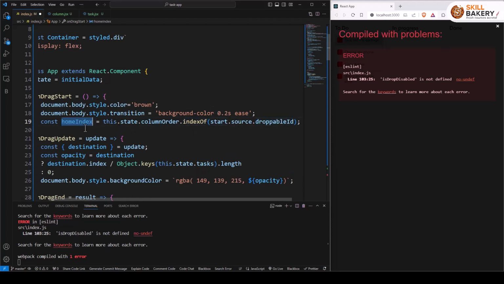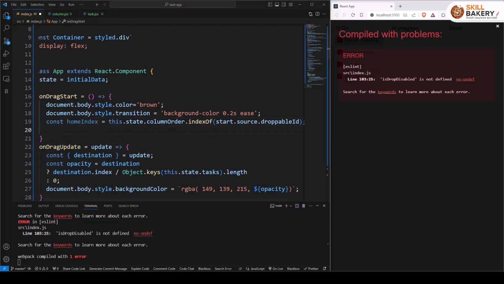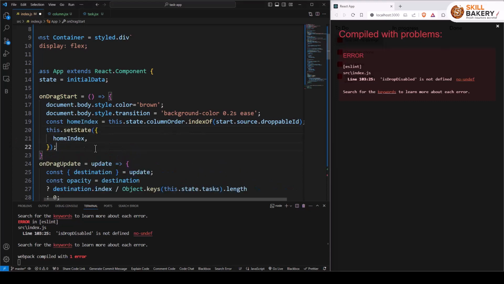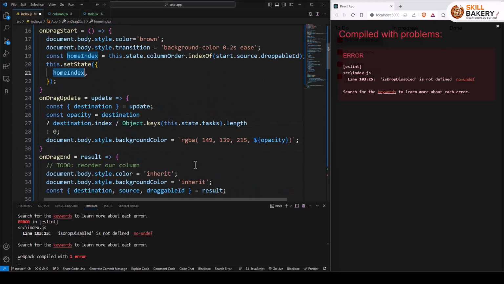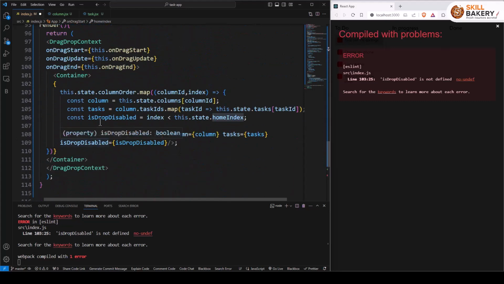So based on that, we will get the home index, and once we have the home index, we will have to update the state, and we can do that by making use of set state. So here we are setting the home index, and then over here, before passing it to the column, we are using it to set the value of is drop disabled either to true or to false.